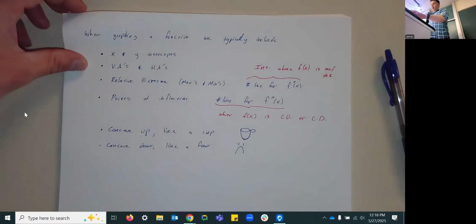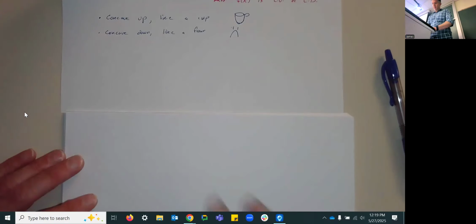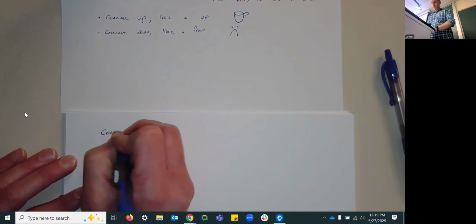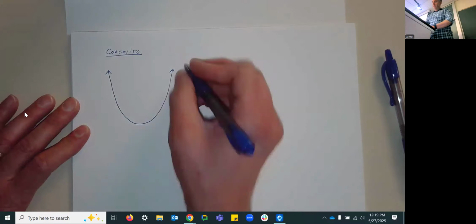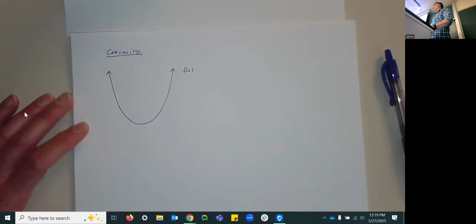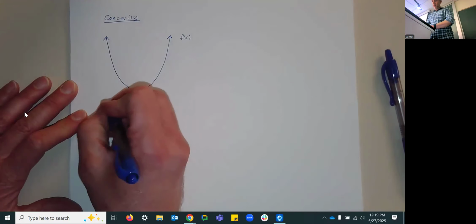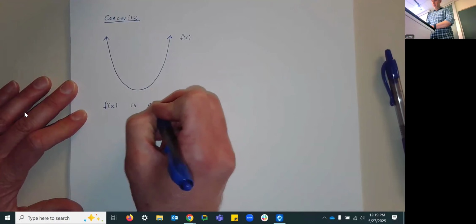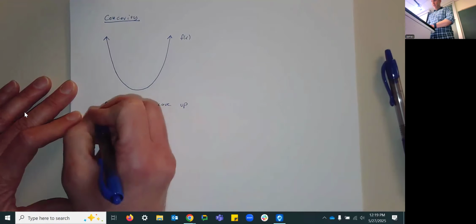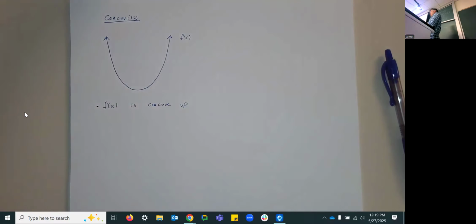So let's talk about concavity. We're just going to get very general for a second. I'm not going to pick a function. I'm just going to draw something that is clearly concave up. This function that I've drawn, which looks like the parabola we just talked about, but isn't necessarily, is concave up. But there's a few other ways of saying this that mean the same thing, which I want you all to be aware of. So let's look at some of these tangent lines for a second.